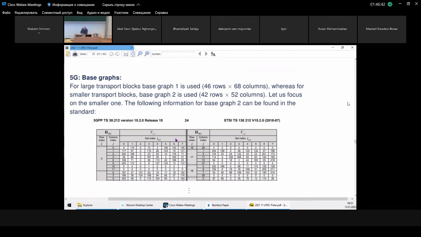And this is where things start to look a little bit difficult. If you look at the 5G standard, this is directly copied from the standard, you will actually see the definition of these two base graphs, being defined by basically the rows and columns and certain entries in the rows and columns. So maybe let's at least write this down for one example, so that you get the feeling this works.